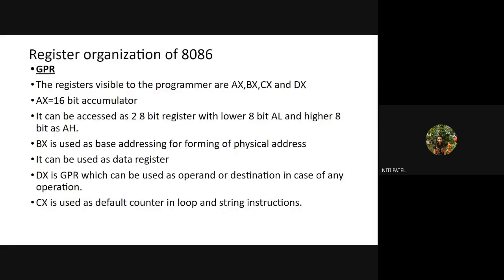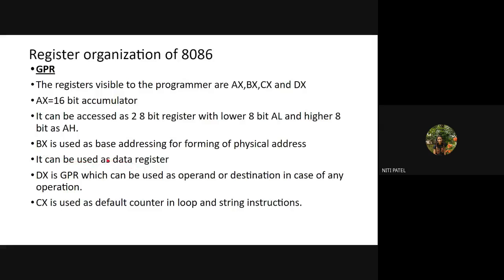So which register is going to help me to make this physical address? It is nothing but the base register. ठीक है? तो base register का क्या काम है? जो भी लॉजिकल एड्रेस आपके पेजिंग कंसेप्ट ने बनाया है, वो लॉजिकल एड्रेस को फिजिकल एड्रेस में कन्वर्ट करो. ओके. Apart from that, what is the other use of BX?